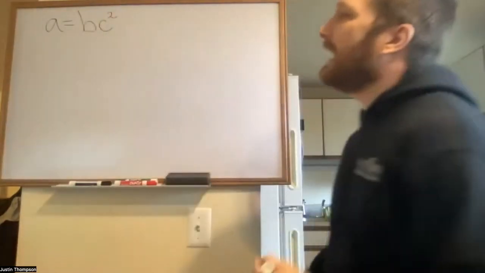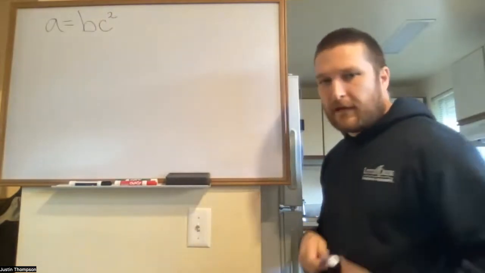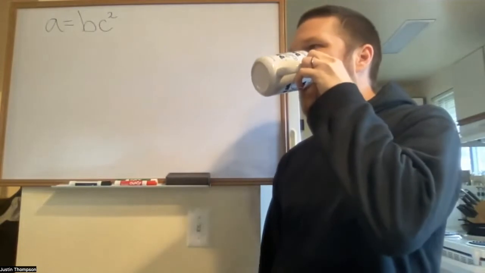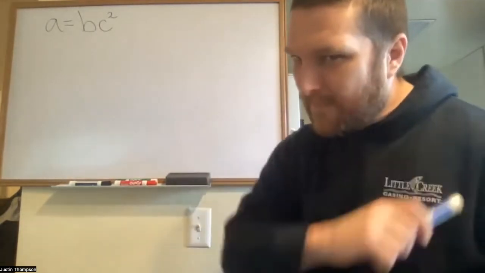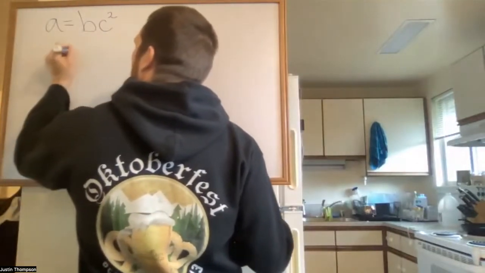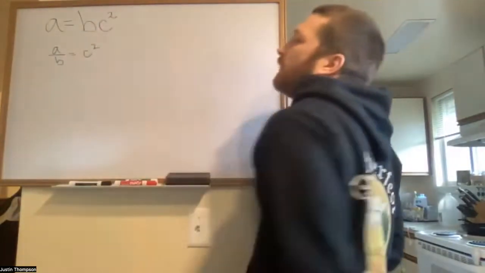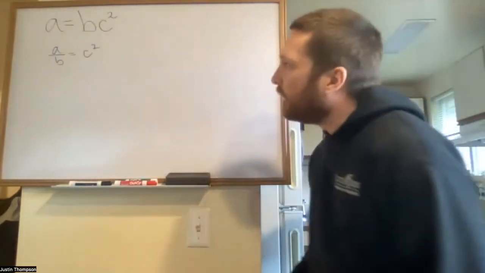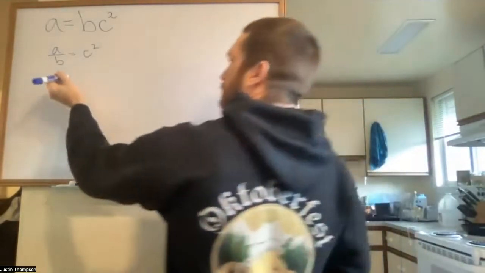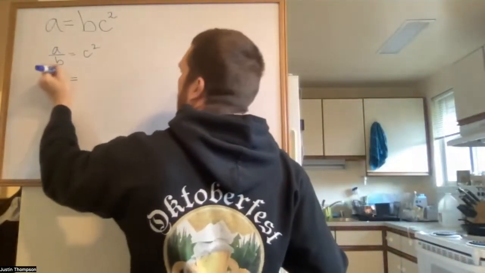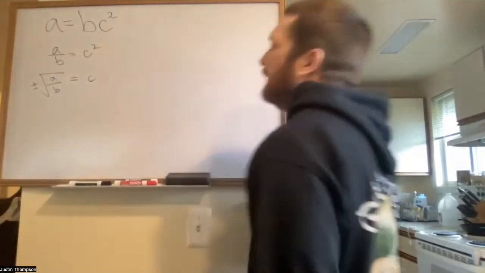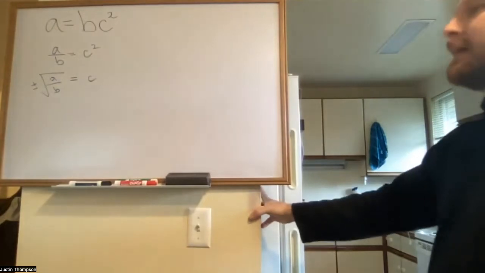Now, let's say I had this equation and I said solve for c. What's the first thing that you would do? Divide by b. Right, because you're thinking I need to get c by itself. And so you say, okay, that's one step closer to getting c all by itself. And then what do you do to finally get c by itself? Take the square root of both sides. Square root of both sides, and that gives you plus or minus root a over b equals c. And that's how you get c by itself.